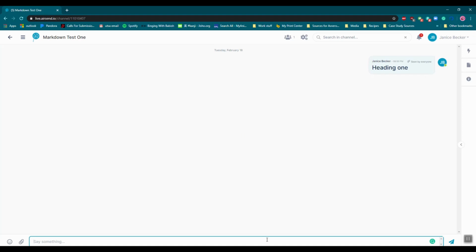Okay, so we're going to do 2 hashtags just to show heading 2. And as you can see, it's smaller and not as bold as heading 1. So you can go up to 6 headings, and basically what you do is just do however many hashtags match the number of the heading. Like header 3, you can do 3 hashtags, header 4, 4 hashtags, and so forth. So let's go ahead and show you what that looks like.